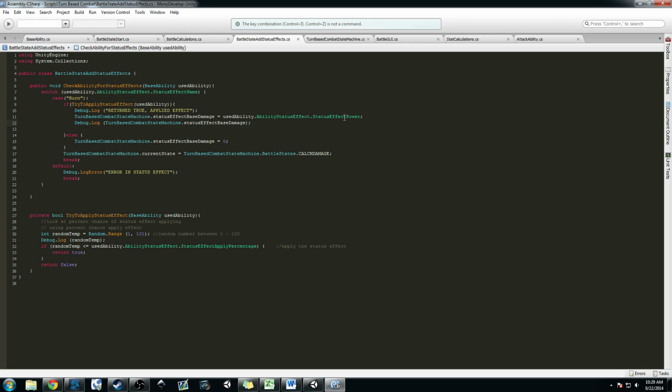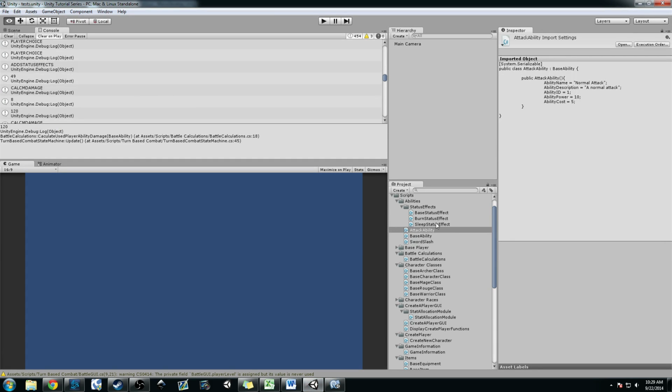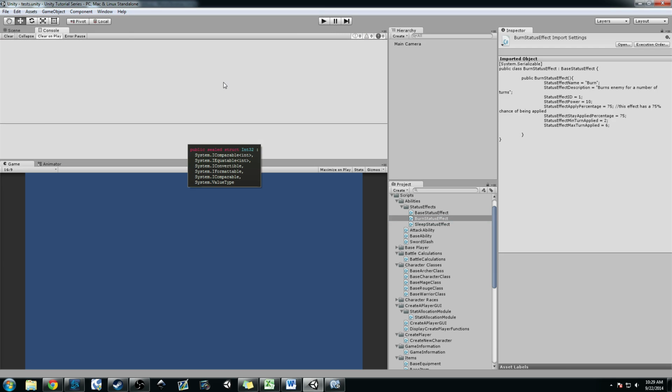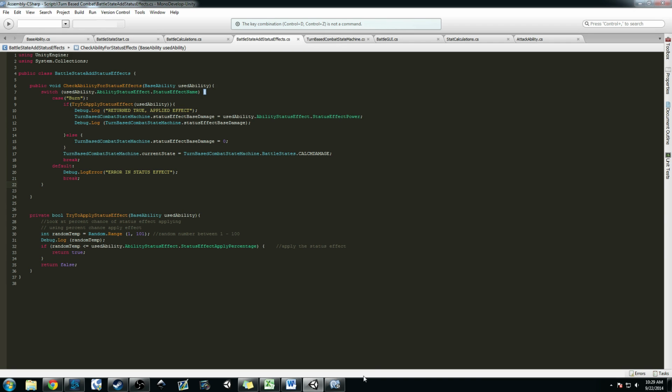I want to see what this is, and we know it should be 10, I believe. We'll check. Let's look at our burn status effect. Our status effect power is 10 in this case, so we're going to make sure that it actually works. So I'm going to press Ctrl+S to save, and hopefully we get lucky and roll a good value.